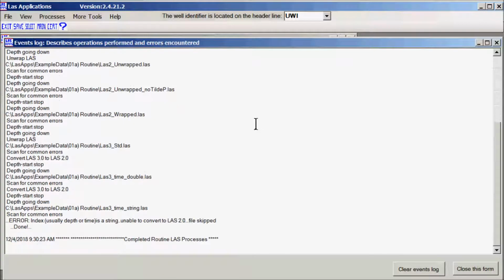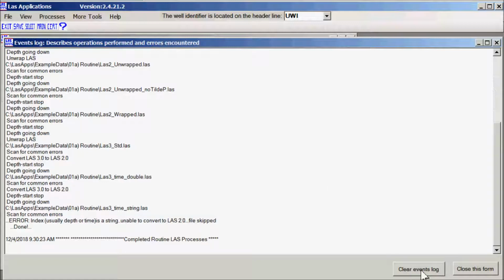The other error is located here at the bottom, and this was in an LAS3 file that was time-based. And the error message says index, usually depth or time, is a string, and we're unable to convert to an LAS2 file, and therefore the file was skipped.